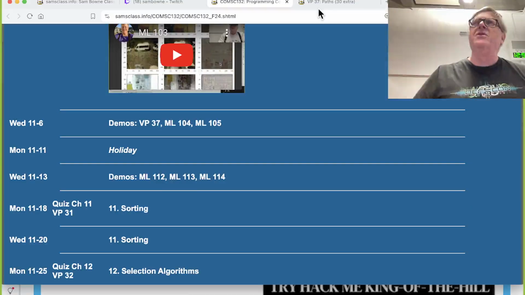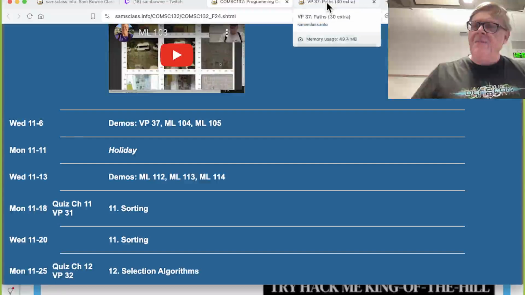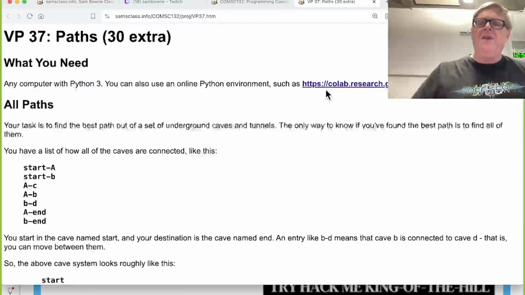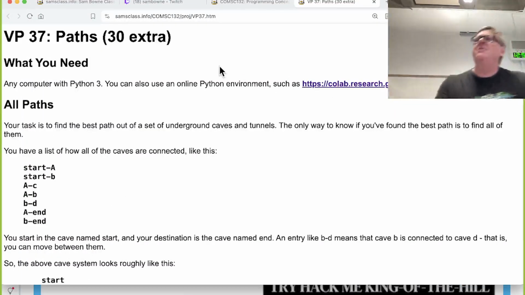All right, let's start with VP37. And this one is probably really important. This is like the one that's going to be VP39 that I'm nearly done with working on. This is one where you play with basically a graph or a tree. And you have to go through traversal. So it's very good, very relevant to your textbook, and very important. Many problems do boil down to this kind of thing. Now, they made an artificial one here about caves and stuff, but many problems are this way.